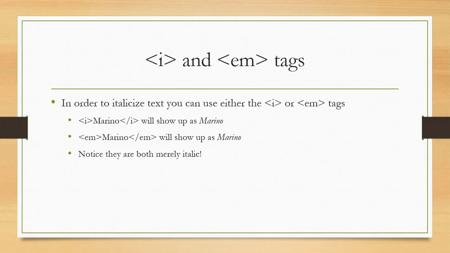Additionally, the I and EM tags operate in the same manner. They both end up producing italicized text. So you'll notice the I with my name in it, closed I, and the EM with my name in it, closed EM tags, both italicize my name. They're nearly identical italicized. Both of these can be used alternately in your HTML code as well. Because this is basic HTML code, you may just prefer to use the I tag. This is perfectly fine.